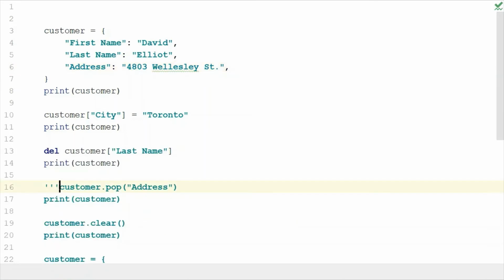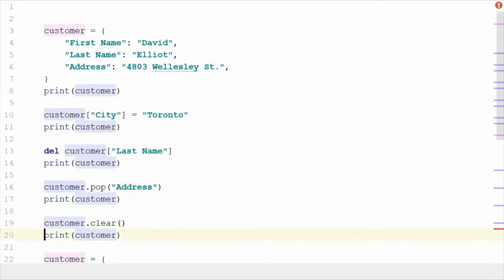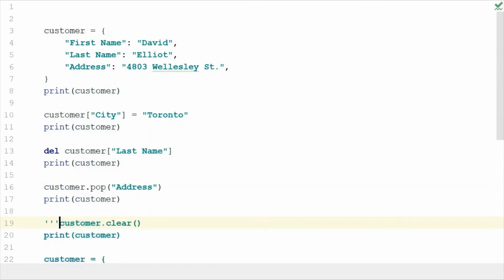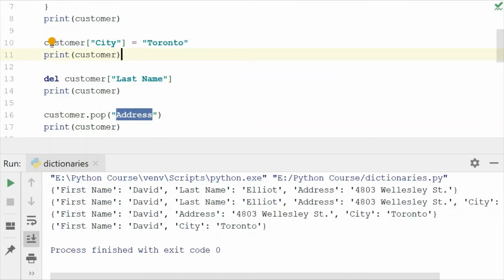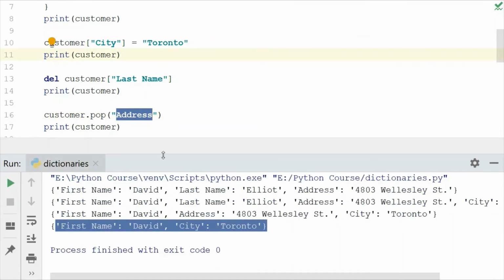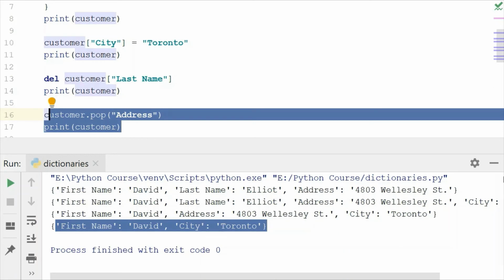I can also delete using pop. So I want to pop, that is delete, this address. Let's run this. So I've got the first name and city, because I had already deleted the last name, and now I have deleted the address as well.